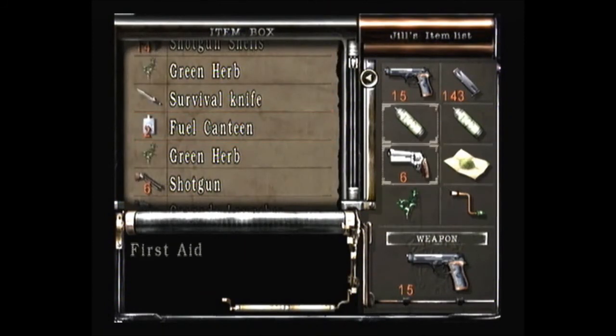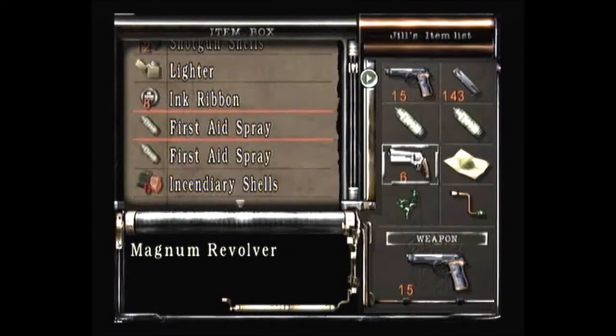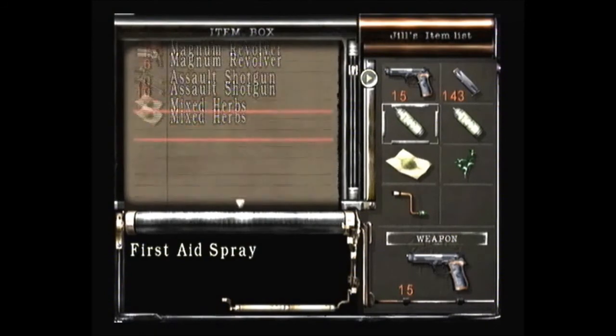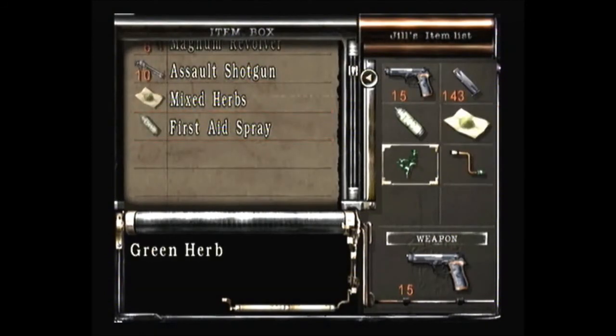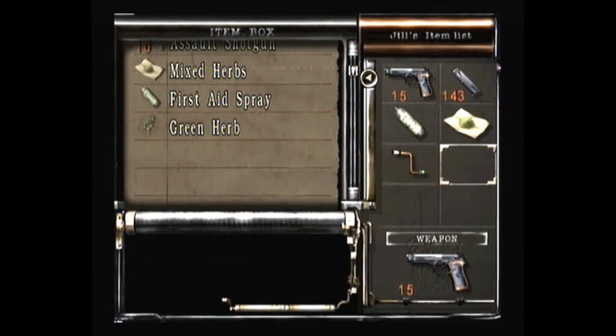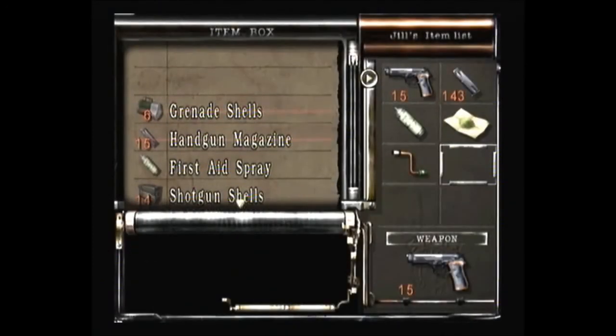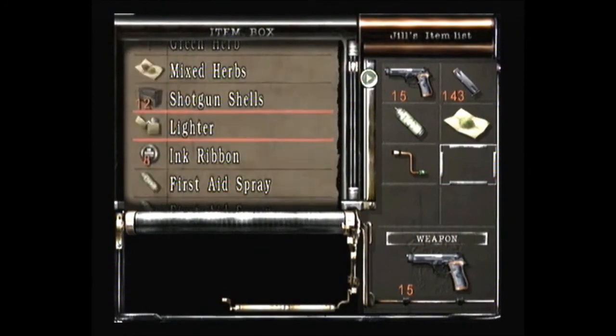Get rid of the Magnum, as well as a first aid spray, and I think the herb we'll get rid of for now. And save. And save for definite. I hate repeating parts in survival horrors.